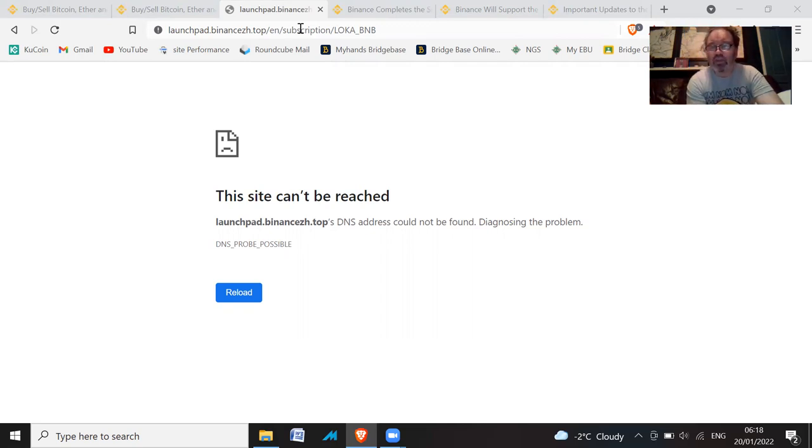So what's going to happen here is everyone's going to commit the BNB that they want to commit, and that will be used to buy the Loka token at $0.26 per token. Usually these things are oversubscribed by about a factor of 1,000. So that's why it's really important to use as much BNB as possible. It's going to be stuck for 3 hours, that's not a big deal. So I'm going to hit commit now. BNB successfully committed, and that is that done.